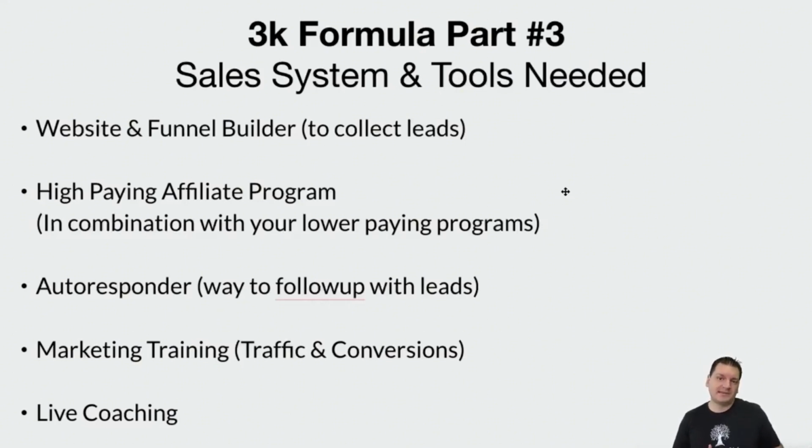So if you make less than that, 1 sale a week, then you'll get there a little bit longer. If you make 5 sales a week, you're going to get there faster. And that's what's cool about knowing your numbers, is just 25 total sales is going to get you to $3,000 a month. And then from there, you just multiply it on whatever income goals you have. So that's how easy this formula is.